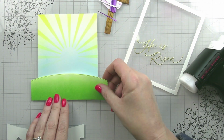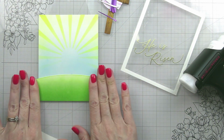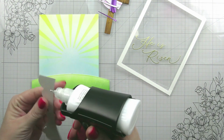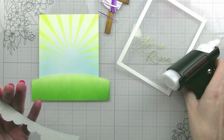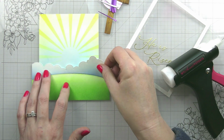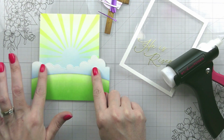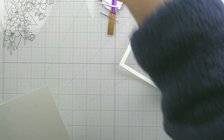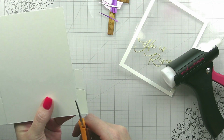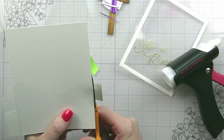Because it gives you the opportunity to put your sentiment over any portion of your card, no matter if you have die cuts down or stenciling or whatever, and for it not to interfere with your scene. Like in this one, there is a true scene. In the other one, it's more just a colorful, kind of rainbowy background. But this is so awesome if you don't know where to put a sentiment, this might be an option for you.